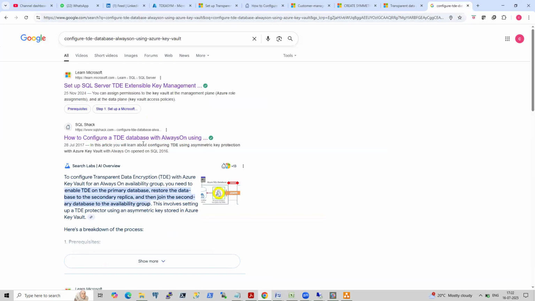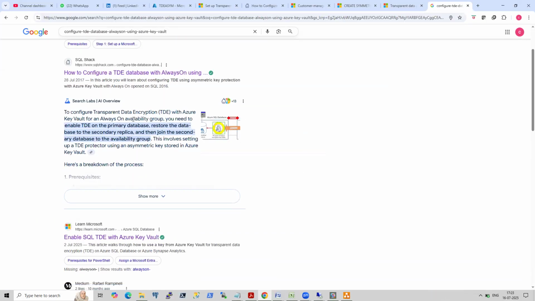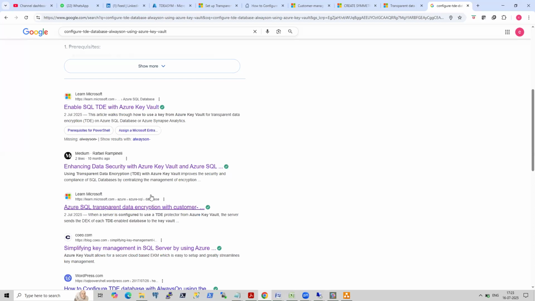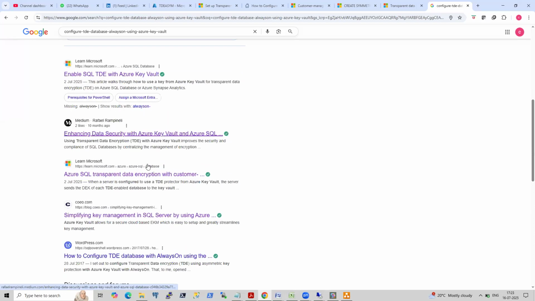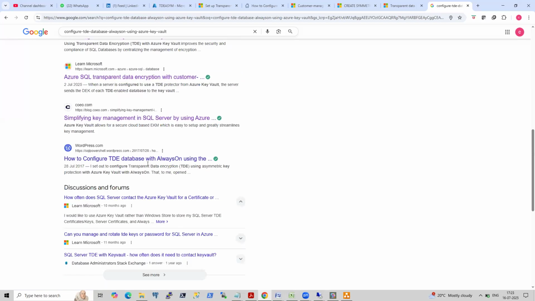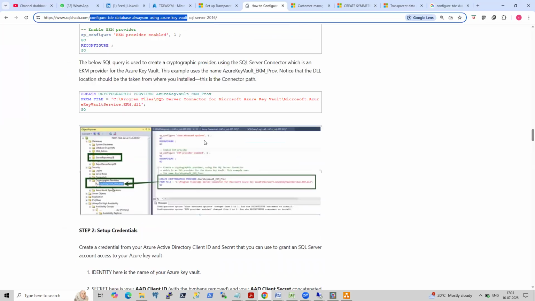This is the only document that you are seeing on the entire internet. So there is no other document or video on this topic. So I check this document and see these instructions.